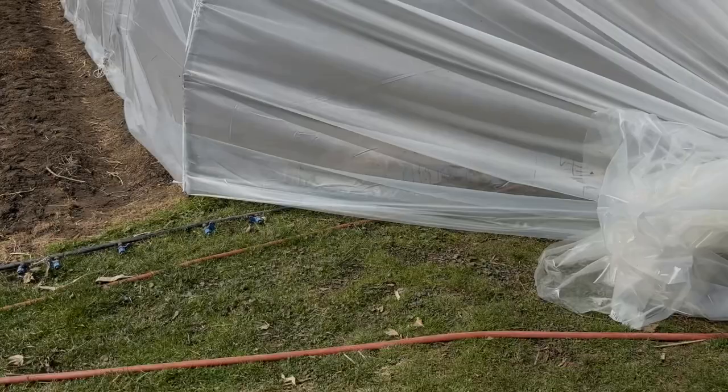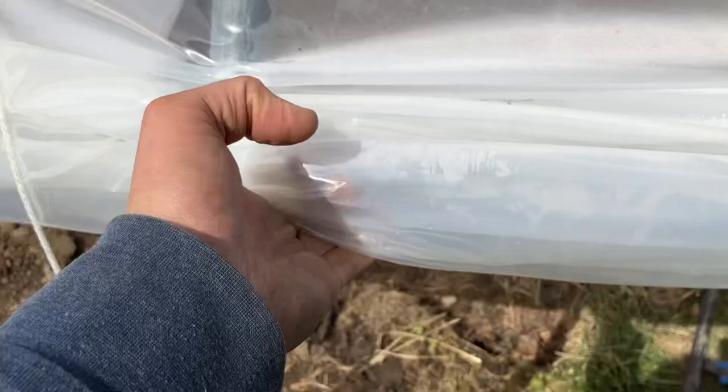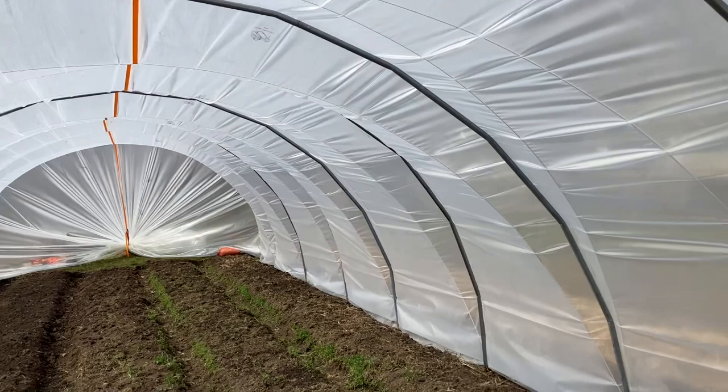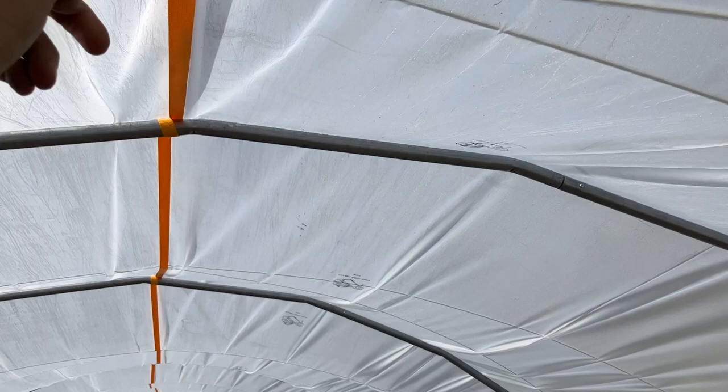Okay, well now that we got it done, let's go inside and have a look. Pull up the side here. Wow, it is nice and warm in here. You can see it all came together very smoothly. Got a nice straight line of the strap down the middle, and it's good and tight.